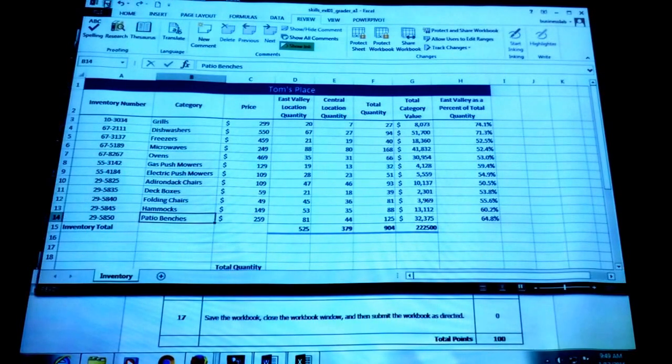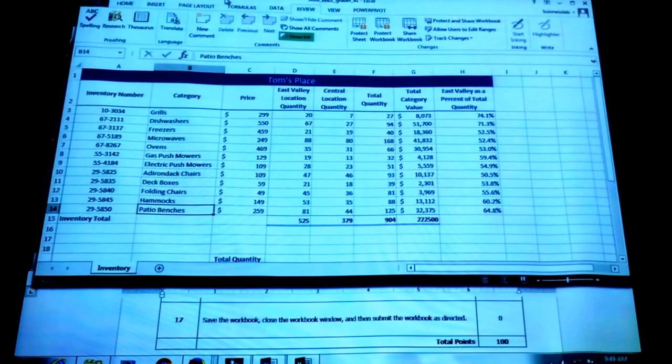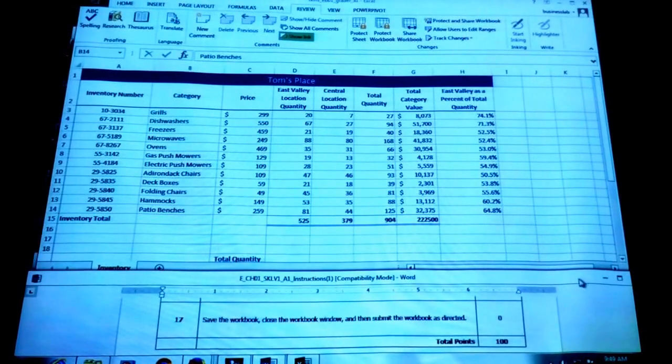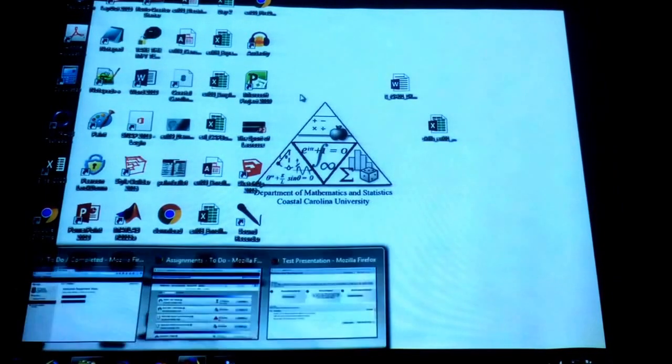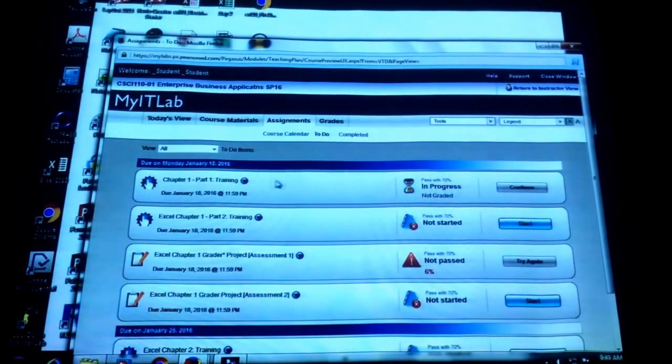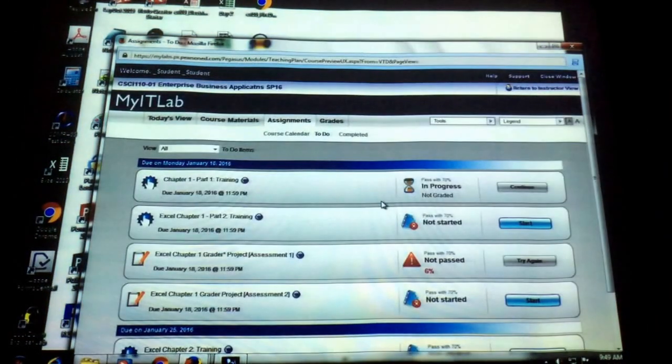So there we go, we'll save it. And then if you watch up here real quick, I'll submit it and download the mistakes, and I'll show you how to make changes so that way you can get 100 on the project. So close it down. And you can follow along too if you want to, it's not gonna hurt. But I'm just gonna do it pretty fast because we have a few minutes left in class.